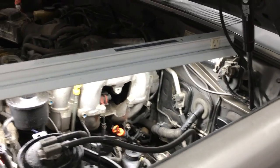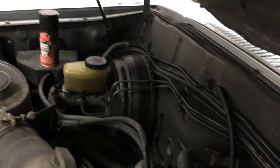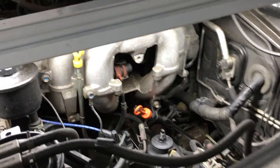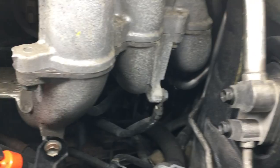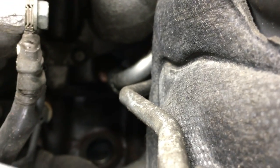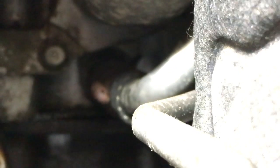Notice the amount of room I have to work here. That's because all the steering components and brake booster and master cylinder are on the opposite side of the engine bay, so right-hand drive is a huge advantage here. I will gladly give up drive-throughs and ATMs for this. For left-hand drive, you may have better luck going down between the frame and the body. Looking back under the intake manifold, you'll see there's a metal tube, and at the end of that tube going to the head is the pesky heater hose — or PHH, as Kenneth would say.